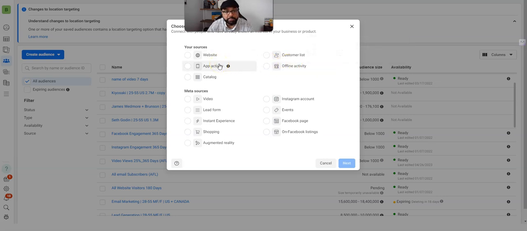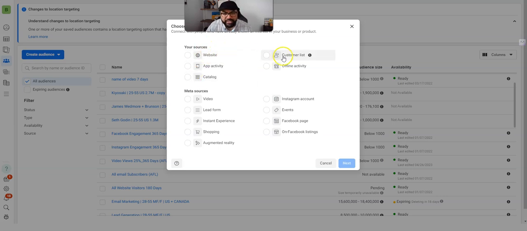App activity, if you have an app. Catalog: if you're selling homeware, clothing, or different items on Facebook, you can just run ads to your catalog, and Facebook will help you get more sales. It's very quick, simple, and easy to also retarget the people who visited your catalog. This is what you'll do here: you put together an audience of people who visited my catalog, and then once or twice a year you run a Black Friday promotion. Everyone who visited my catalog in the past 6 months to a year sees your Black Friday promotion. So there are ways to advertise depending on which audience is there.